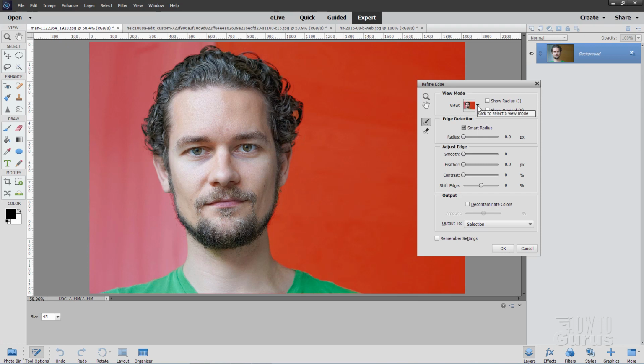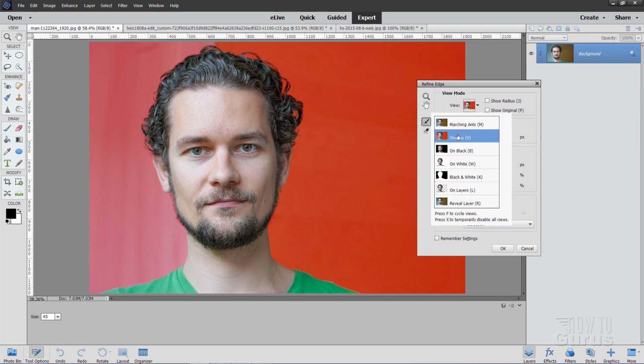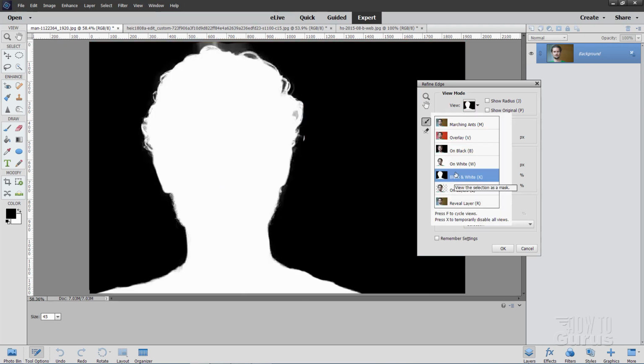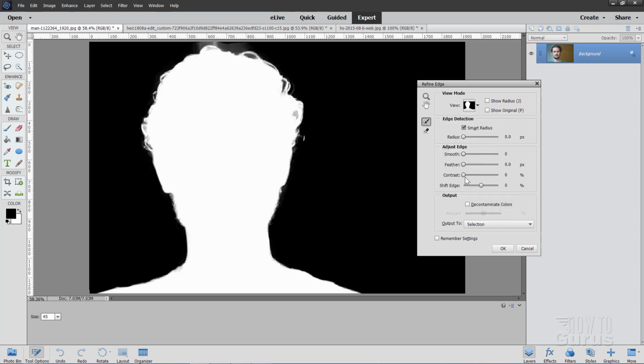Okay, that looks good. Let's now double check our layer mask by changing the view down here to just the black and white. You can now see that edge. Now it's a little bit soft in here and it's a little bit messed up here. We may need to fix that later on. We can improve these edges in here by coming down here and bringing up the contrast. There we go, just kind of makes those edges a lot crisper. And that's pretty good right there. I just brought that up to about 32, 34. It's a little bit off right up here, still needs fixing, but everything else looks just fine.